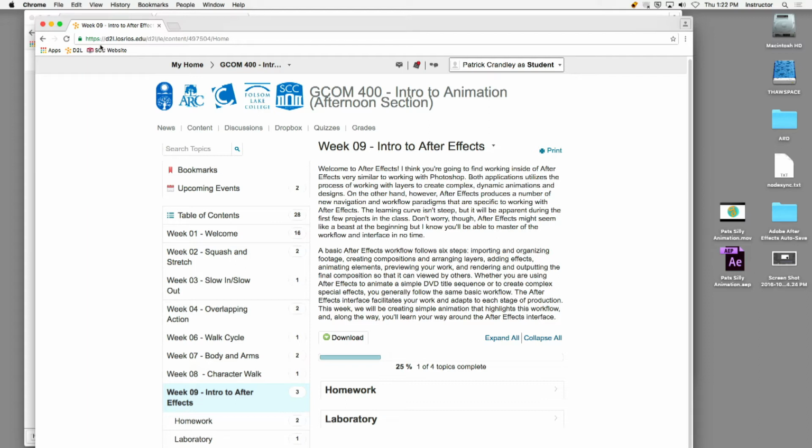This is not a replacement for our traditional animation pipeline. Actually, I think it's going to be a natural extension to it. The ideas and the concepts that we've formulated and structured over the last couple of weeks are going to find themselves quite awesomely here in After Effects. Now we're going to grow into our full character animation suite. We're going to start off very simply in After Effects this week by talking about how the application works and how to make simple object level animations, and then over the next couple of weeks we're going to graduate, if you will, into understanding how the character animation pipeline works so that we can create some really good work.